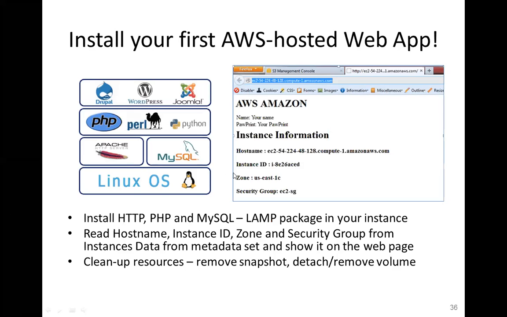So you can see here that this is the instance that is created by somebody. Name, your password, host name, instance ID. Instance ID will mean the virtual machine ID, zone which zone you are working, and security group to which you are connected. You can see all the compute services are being provided in Amazon, and this is the S3 management console, and this is for the compute or web hosting on Amazon.